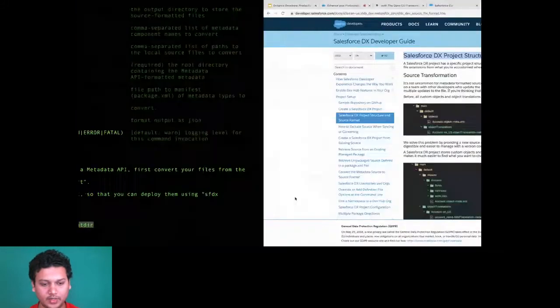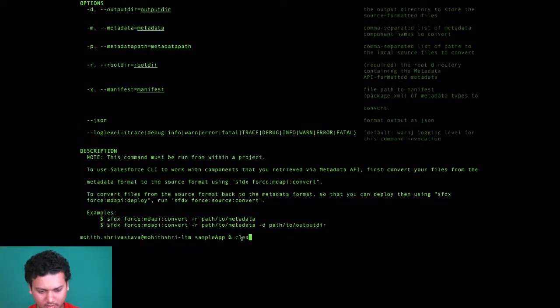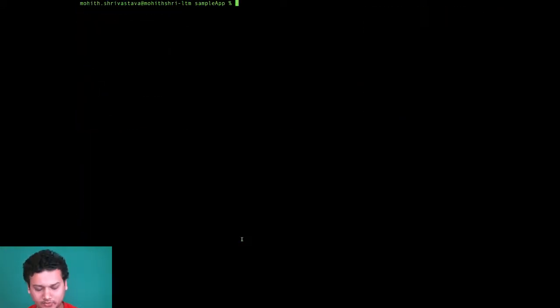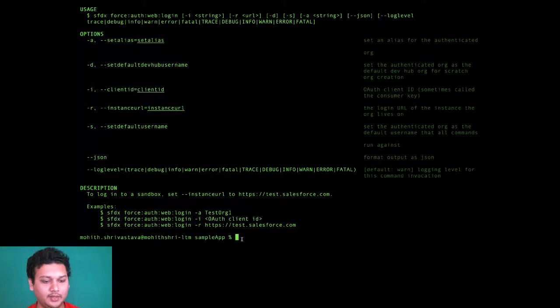So let's get on to our activity. What we were doing here was to authorize. I was talking about how we authorize the Salesforce project here. So the easiest way to authorize this project is by using the auth command, force auth web login command. I think it was force auth web login. Again, notice I don't remember the commands, so what I'm doing is I'm taking the help.